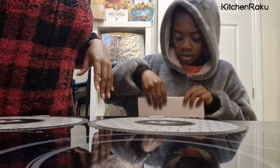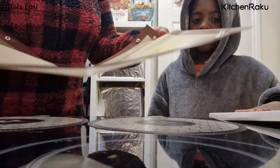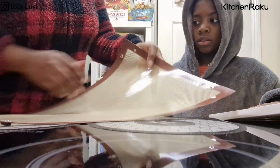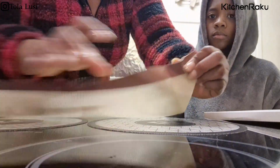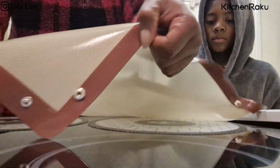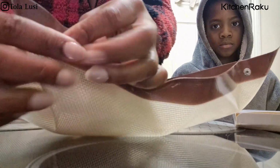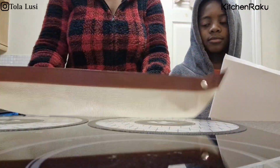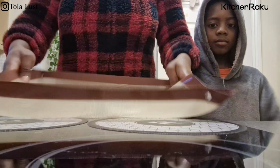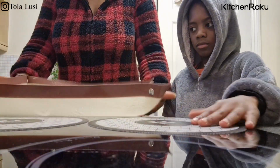And the second one we have here is a silicone baking mat. This is the size of it. It can also be transformed into a smaller one, or just in case you have something and you don't want it to spill on the sides, there are these thumb tags here that you can put together to help it keep its shape, and it kind of looks like a boat. So it looks like this, and you're able to put this in the oven. It keeps well in the oven. You can also wash this in your dishwasher or things like that.